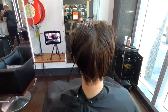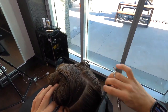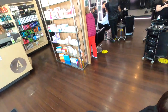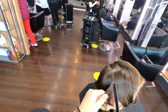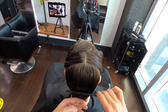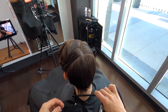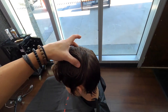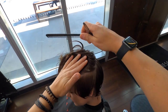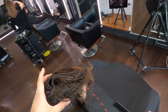See, that hair doesn't reach the baseline, so I'll section all this out like I would if I was doing the back. Leave that for now. We'll go here in the side. We're going to start to get this section ready because we're going to do here and then.